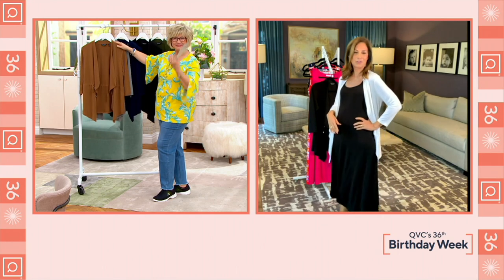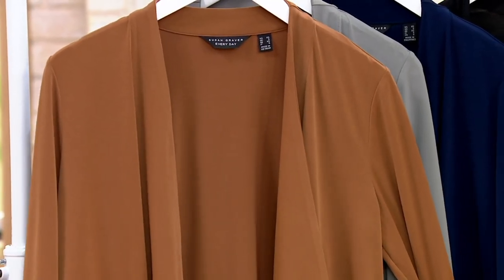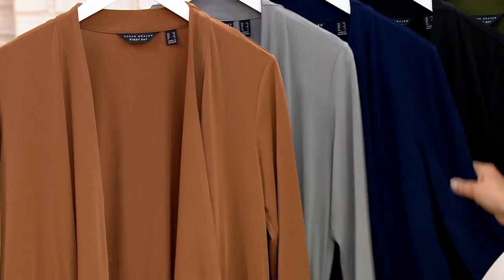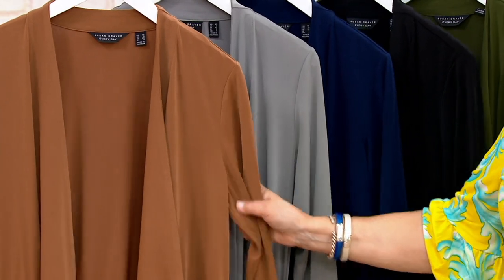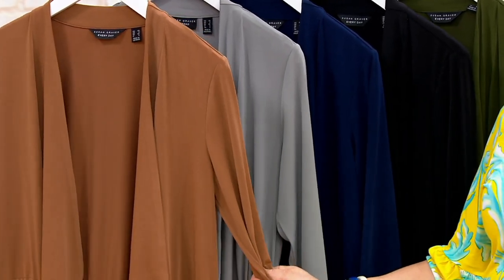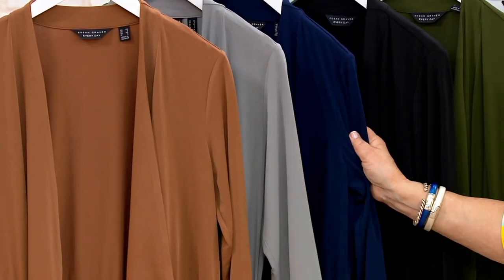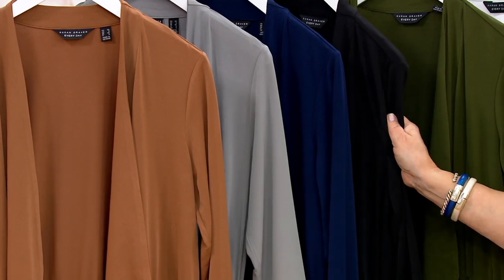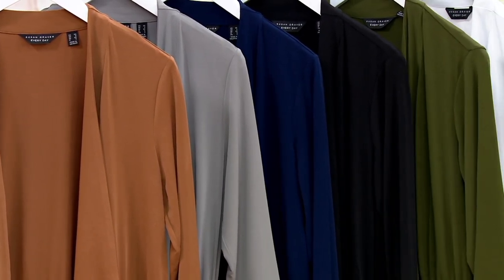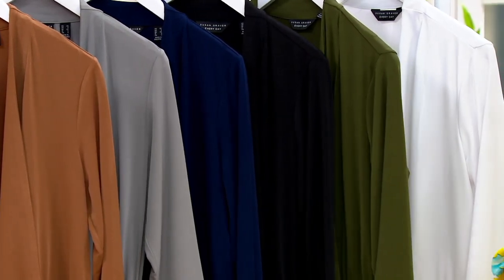It's new and fresh looking — not like the old cardigan of yesteryear, not like a tiny little shrug. It's beautiful, and your winter coats will glide over this, so you're going to wear this 12 months out of the year. Four payments of $14.70. We have toffee, which is new this season, silver mist gray, navy, and black. Limited quantities remain in pesto and white — check if we still have your size.